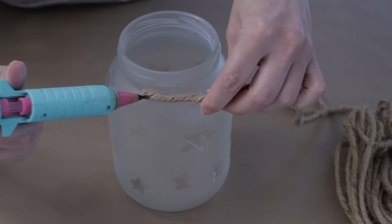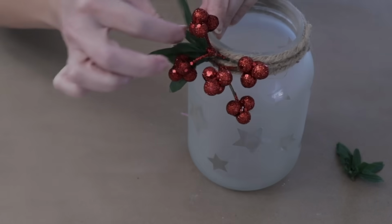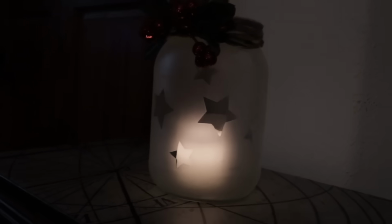I'm gonna use some rope from the dollar store and a Christmas sprig with some red berries and some green leaves. Once all the embellishments are on, I'm gonna use a battery-powered tea light to drop on the inside. And that's it. Save those pickle jars and turn them into beautiful lanterns for the holiday season.